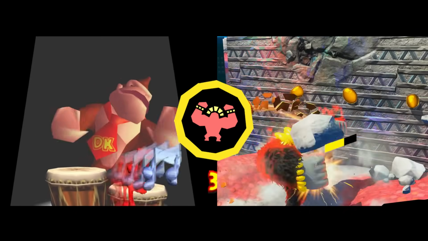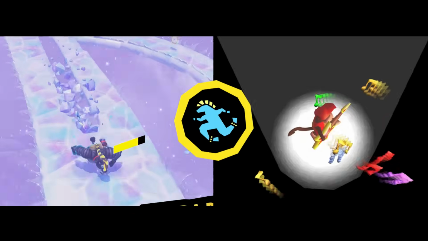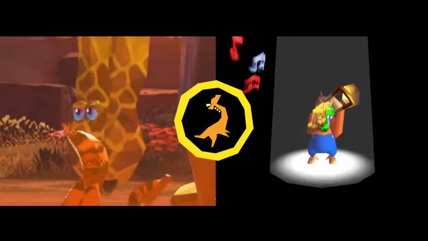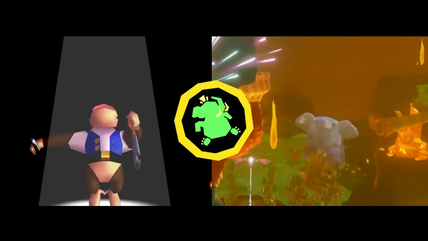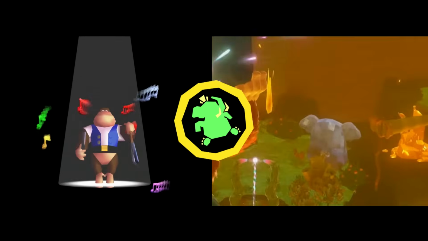Donkey Kong, the all-arounder. Diddy Kong, the fast runner. Tiny Kong, the flyer. Lanky Kong, the tall and gangly. And Chunky Kong, the hunkiest of the bunch.